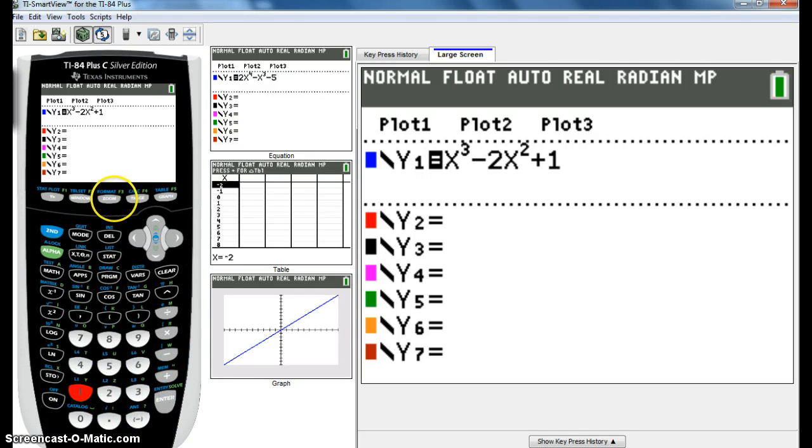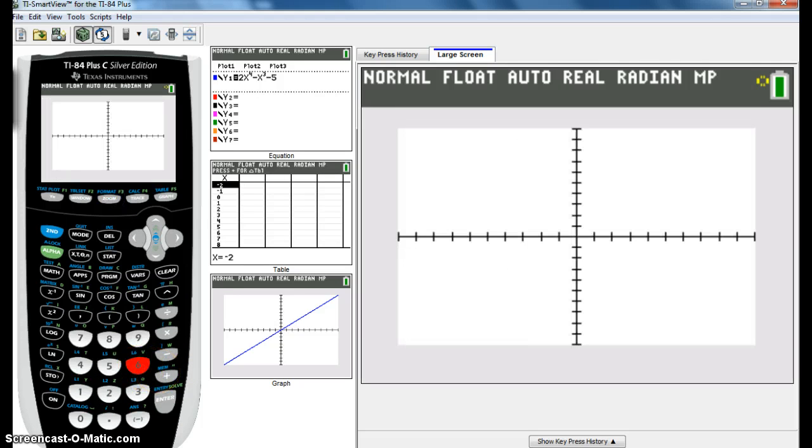Okay, I'm still going to hit zoom 6. I like to get in the habit of hitting that particular button. And here is our cubic. Okay. So, as it turns out, we have a pretty typical looking cubic function. It's odd. In other words, the end behavior goes down and to the left, up and to the right. It is a positive odd function, as we discussed in the last section. Therefore, it does in fact have that end behavior.